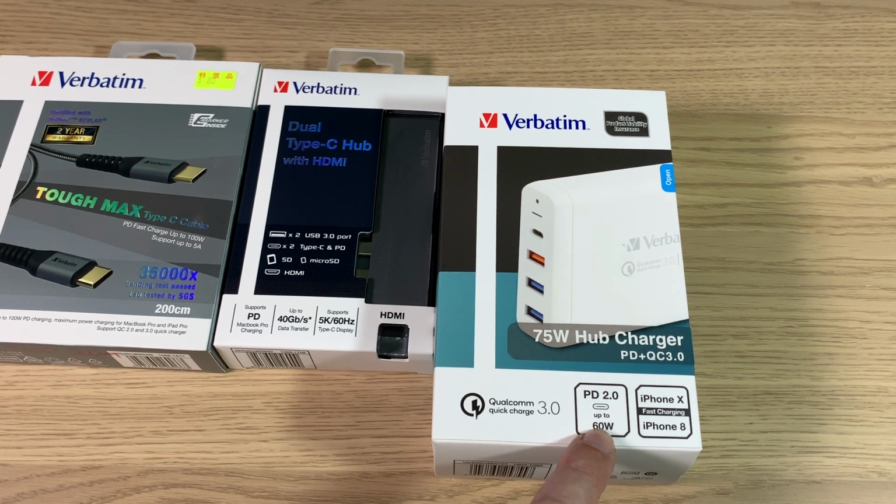If it's all running full blast, 60 watts is not quite enough to charge it, or it takes a lot longer. So it actually comes with an 87-watt one. So this one only does 60 watts. So if you have a bigger MacBook Pro, just keep that in mind. This is going to charge extra slow. If you're rendering something and the fan is going and the screen is at max brightness, it actually might not charge at all. It's basically just keeping up with the power draw. But if you have it closed and you're just plugging it in, or it's asleep, it'll definitely charge probably fast enough.